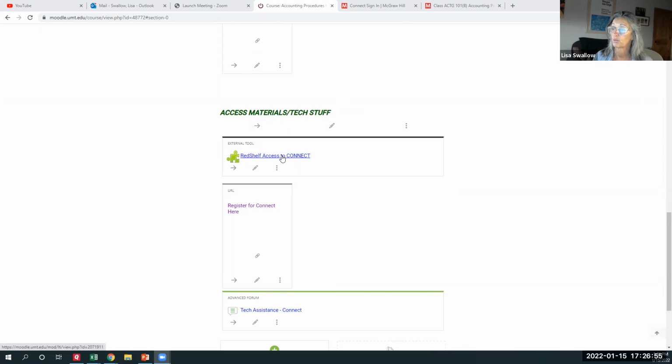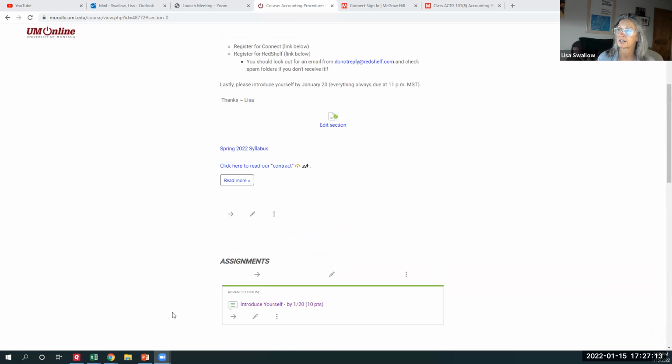Here's your Red Shelf access. When you do this, you'll get an email from do-not-reply@redshelf.com. And then here is how you register for your Connect access. If you have any problem with Connect, here is the phone number to get tech assistance.